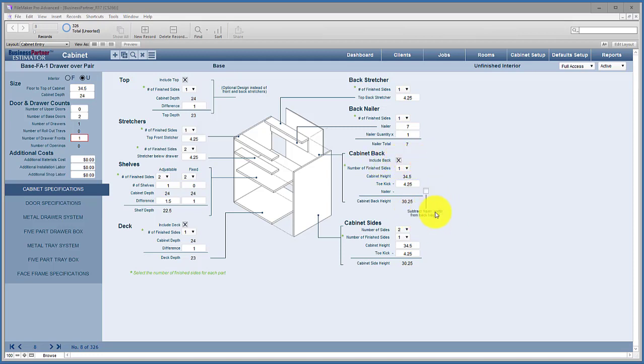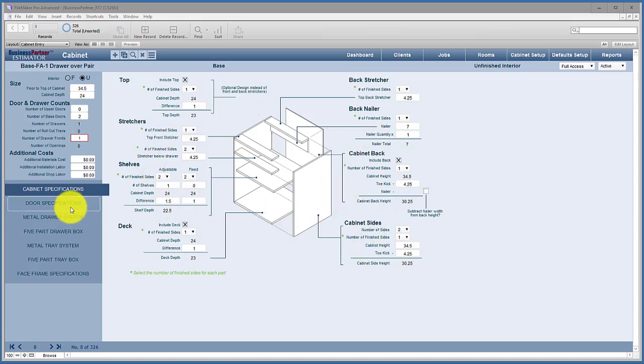Also, there's an option to subtract the nailer width from the back height. Some people do that, some people don't. We subtract it at True 32 Custom Cabinetry in Middle Tennessee. We subtract the nailer width from the back height so that on base cabinets we can get 2 rips out of a single sheet of plywood or melamine. So that covers this portion of the cabinet setup.